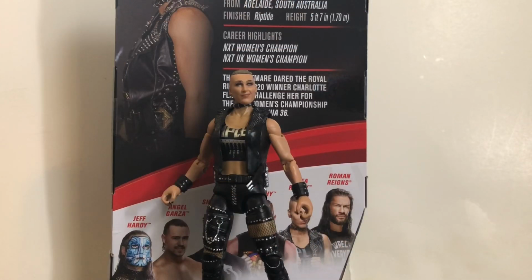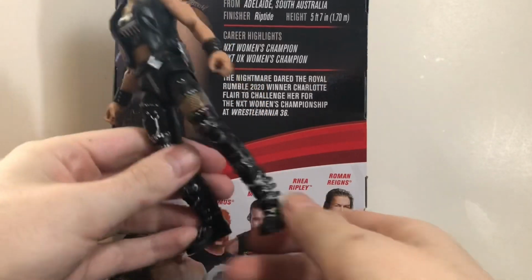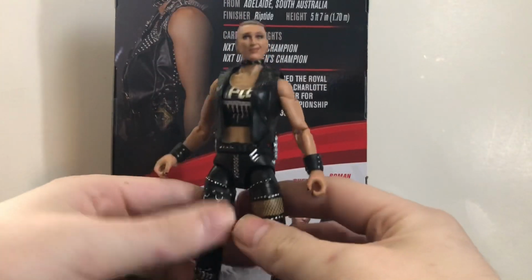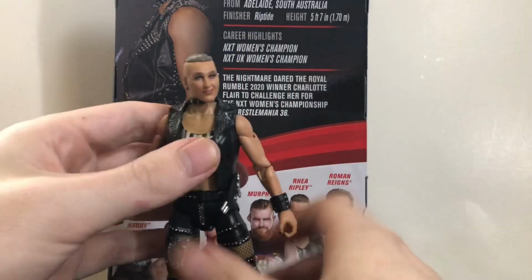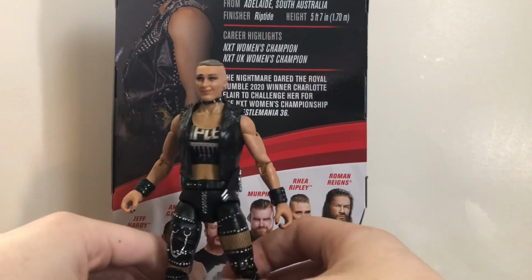So some quick final thoughts. Overall, I absolutely love this figure. Like, Mattel pretty much nailed it. My only issues with it are, of course, her foot joints are very loose. Of course, the skin tone on the torso. And I think her hair is a little bit off. But aside from that, fantastic figure.